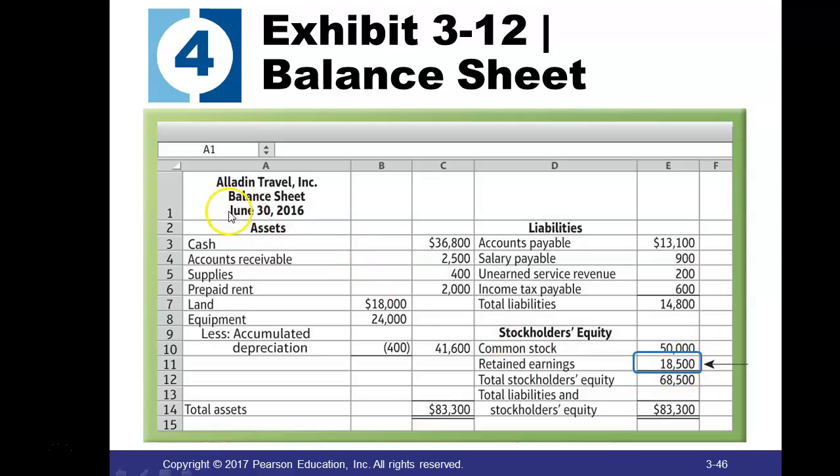And then here in our balance sheet, which is the last statement that you will be creating when you do your entire financial statements, is our assets, starting from liquid assets to our long-lived assets, our liabilities from our current to our long-term, which we don't have any in this case. And then we have our equity, starting with common stock, retained earnings. And then we have our liabilities and equity added together, which is the 68.5 added to the 14,800 to come up to our 83.3. And one of the things you can see is these two numbers agree. Assets are equal to the sum total of our liabilities and our equity.